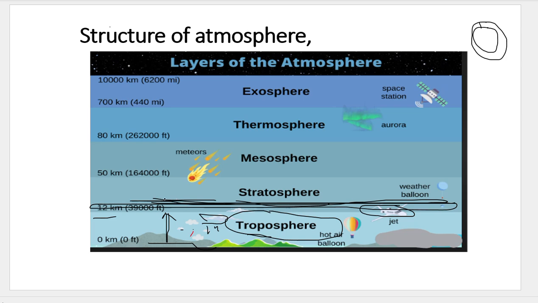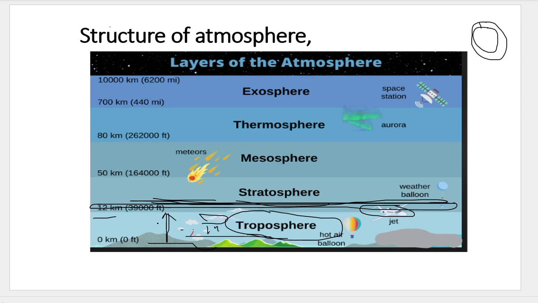The harmful UV rays come from the sun in the short wave, and these ultraviolet rays are very harmful to humans, plants and other things also. They are harmful for the earth's surface. So what this ozone layer does is protect us from these harmful UV rays. It absorbs and reflects them. So this ozone layer is very important. We'll talk separately about the ozone layer. As of now, please remember that the ozone layer is present in the stratosphere.